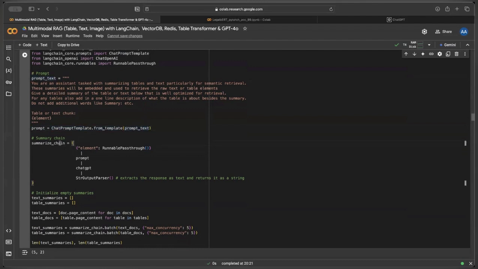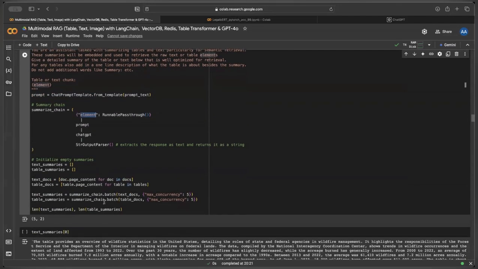Then this is a chain, LangChain, where I am passing in an element. These are the document summarize chain or batch. Here I am passing the document. Then we get this text, then we get the prompt, then we feed it into GPT, then we parse it. So you can say the complete flow is here.